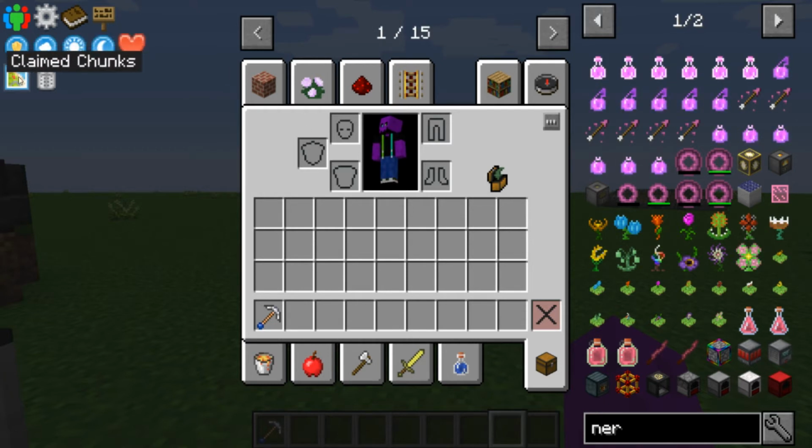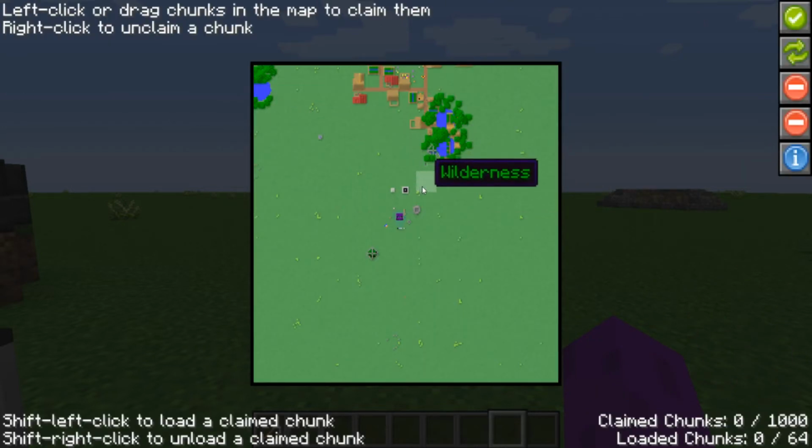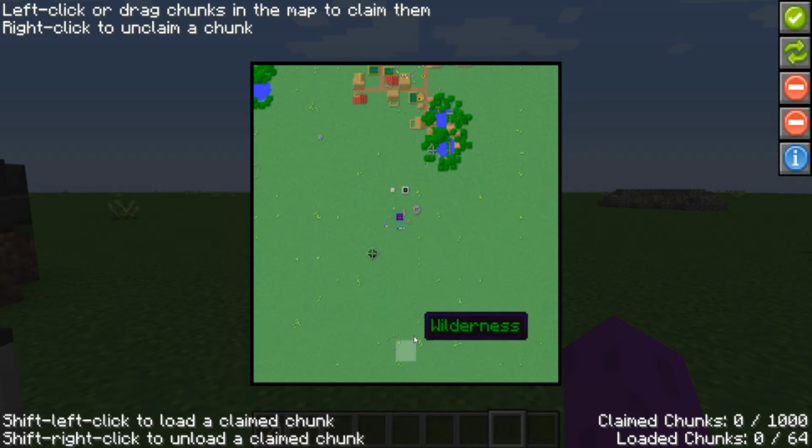Well, if we click over here, there's this button that looks kind of like a map. It says claim chunks. If we click on it, it will show us a map of the area centered around ourselves. And you can see right here, left click or drag chunks on the map to claim them, right click to unclaim, and then shift left click to load a claim chunk, shift right click to unload a claim chunk.